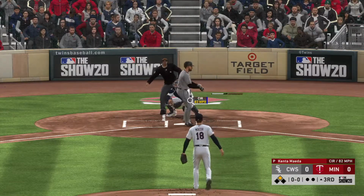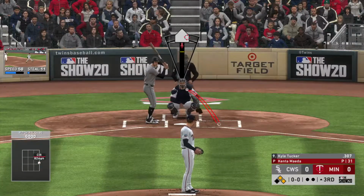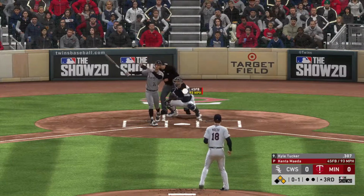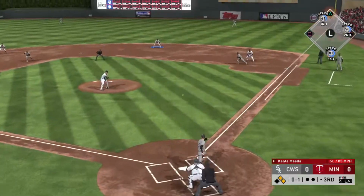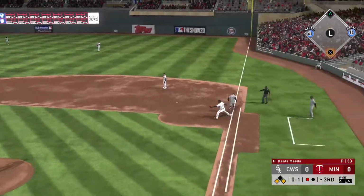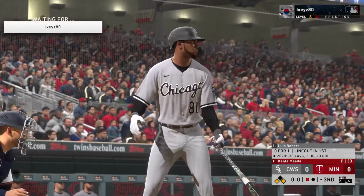And he misses there for ball 4. So runners are at first and second now with nobody out. Stepping into the box, Kyle Tucker. Ready to deliver. Here's the first pitch. And that's by him. It's 0-1. This is one of those classic bunt situations here, but it's not a given anymore like it used to be, and that's the case even more so in the American League. Gonzalez for 1, and the relay won't nearly be in time as he's there easily.